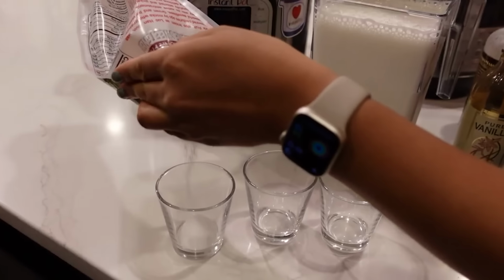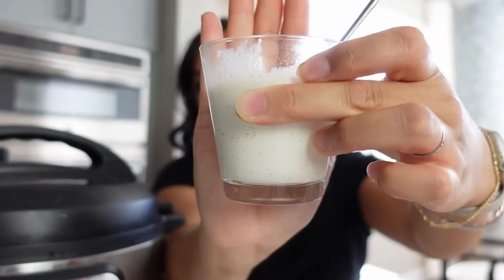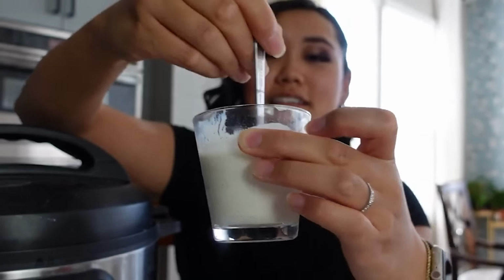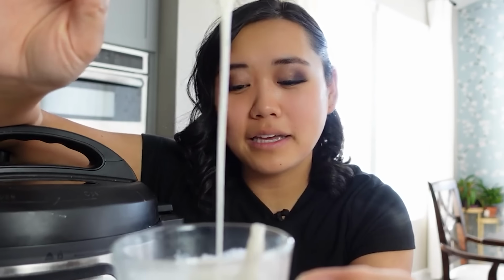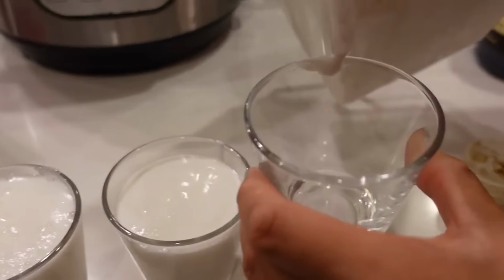You can see in my example from last night that I did 2 plain and 1 I added some monk fruit sweetener to and a little bit of vanilla extract and vanilla bean paste. This is the finished product from that, and while it tastes really good, about 1 in every 10 to 15 times I make this, if I add anything else to the yogurt, sometimes I can get this kind of gloopy consistency. It's kind of stringy, and while it tastes fine, the texture is a little off-putting. So I generally like to recommend not putting vanilla in your yogurt before fermentation. I like to just mix it in after it's done setting if you want to add vanilla to your yogurt.